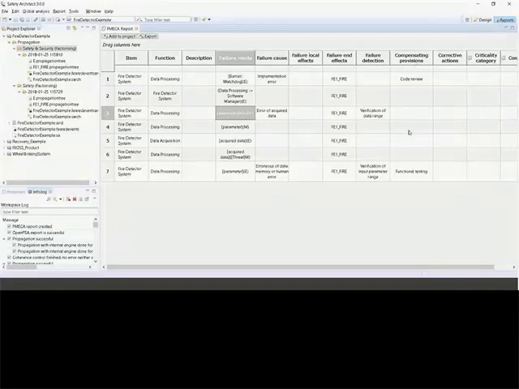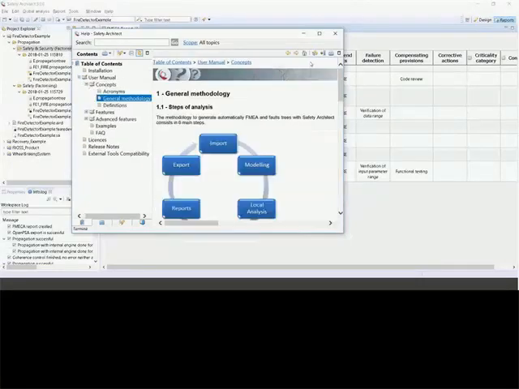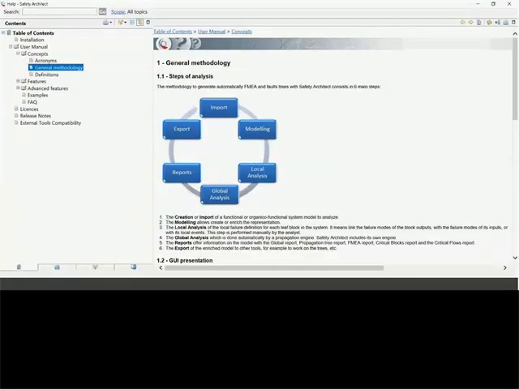So I think I showed you all the methodology of the tool. To resume, in Safety Architect, you can import a model. You can also do modeling in the tool thanks to Cirrus Modeler. You can do local analysis of your element.